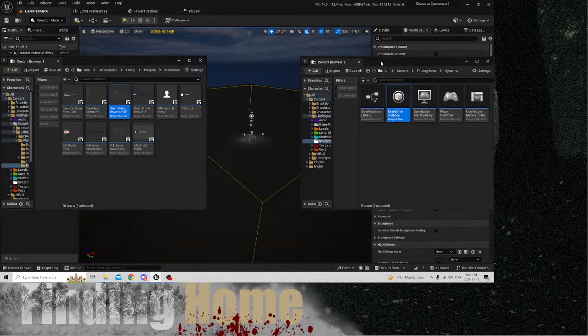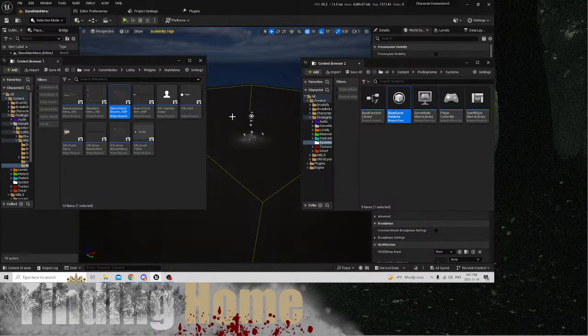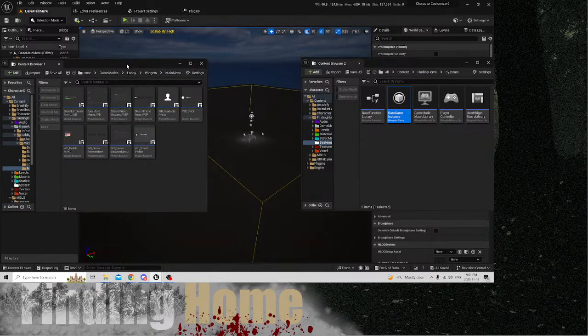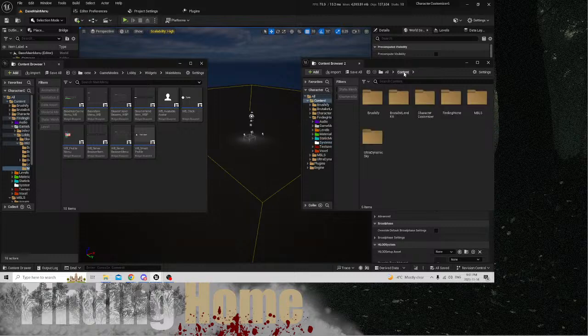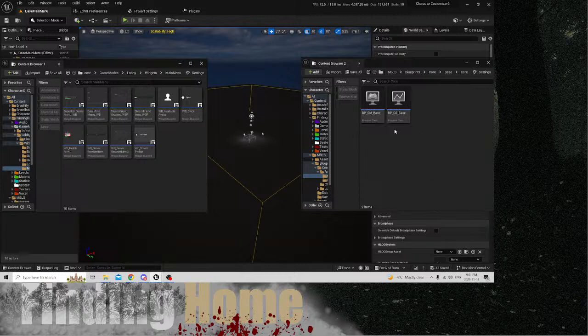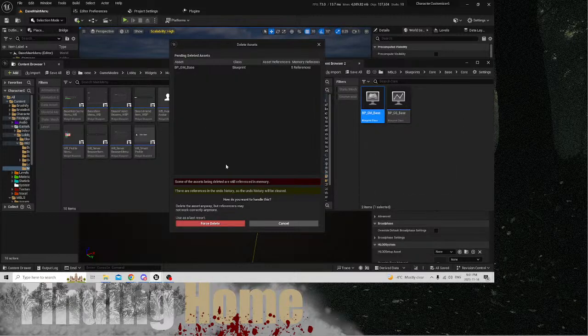Okay, so where we left off yesterday was, again, we're just trying to clean up some of these widgets and stuff. So if we go to this blueprints, we got this core, we got this base, we got this base core stuff. You just want to get rid of these, and this is going to have all the rest of them.